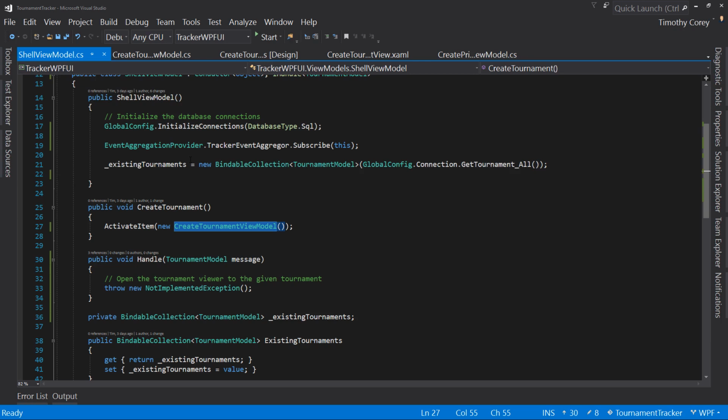We can move on in the next lesson to the actual tournament viewer form and then make sure we do any debugging we need to do. And we'll also handle the idea of making this look a little bit better by putting some margins around the form to kind of give it some better depth and perspective and some space. So we'll start with the next lesson, which is handling the tournament viewer. And that's where we'll see the transition from creating tournament over to the actual viewing of the tournament.